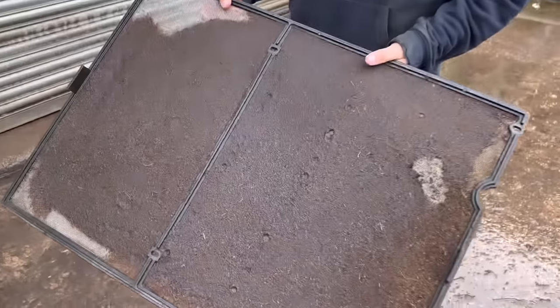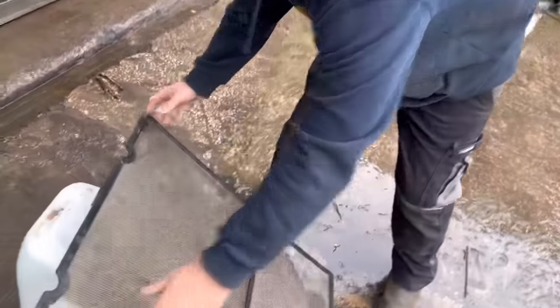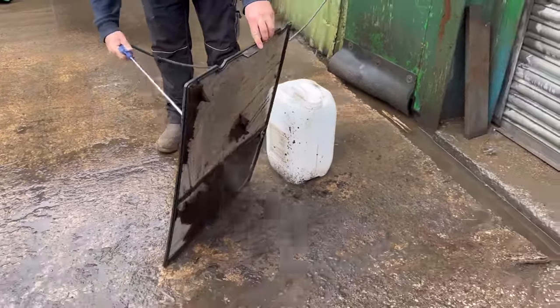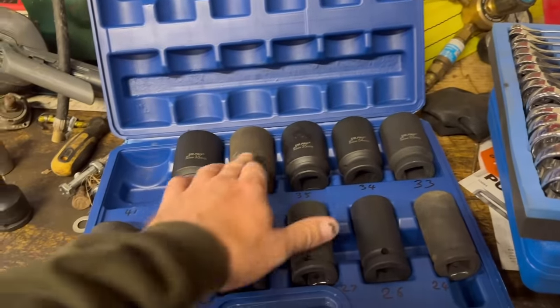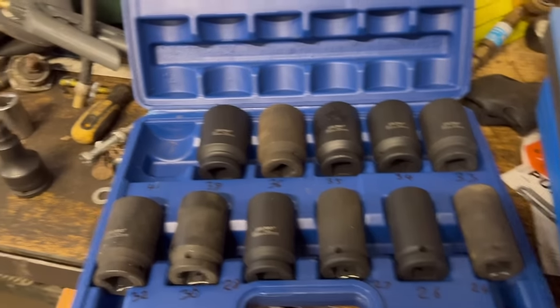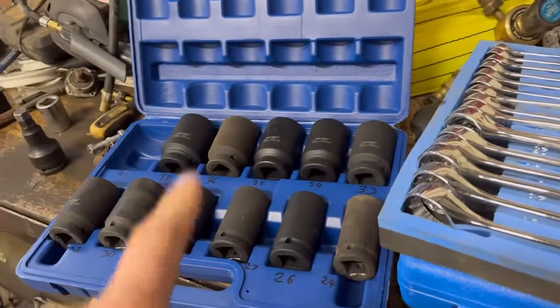Have you not been cleaning the radiator out on the Merlo, Rob? Yeah, every day. Someone hasn't - it's like carpet. It has a problem with wood chips, it's fibrous. Getting there with the sockets - we found Morgan had one on the gun and there were two in the chipper box, despite Rob saying he hadn't had them. Still a 41 missing now - that's a big size, I think it's been used to push a bearing on or something.